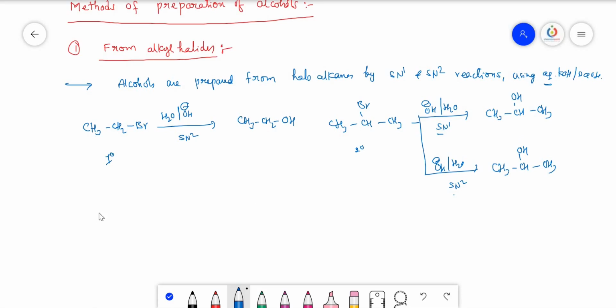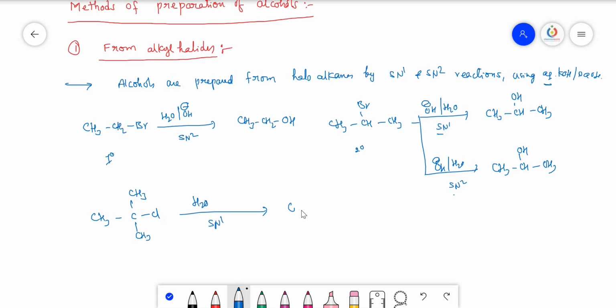Now, let us take a tertiary alkyl halide, (CH3)3CCl. Now subject this molecule to H2O. That is enough because it can easily dissociate this bond to form the tertiary carbocation. So OH minus is not required. Even the reaction will be carried out in the presence of H2O. But anyhow, for more concentration of OH minus, you can use it, or else not necessary. Generally, even in textbooks or in entrance examinations, they are using it like this only.